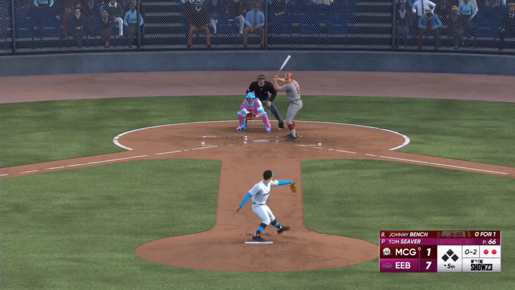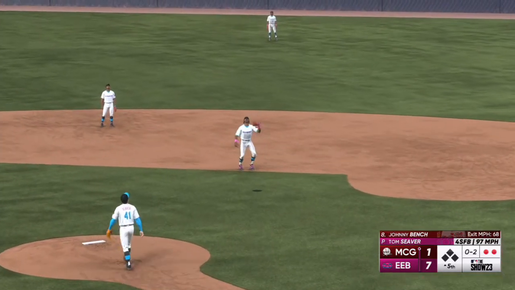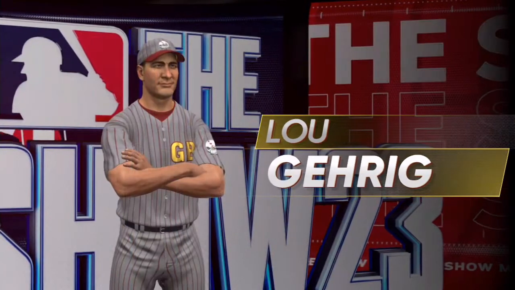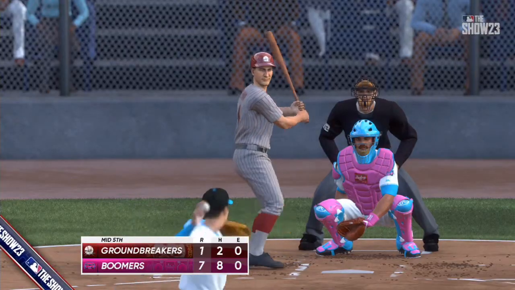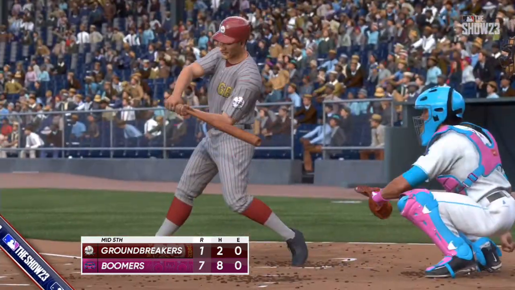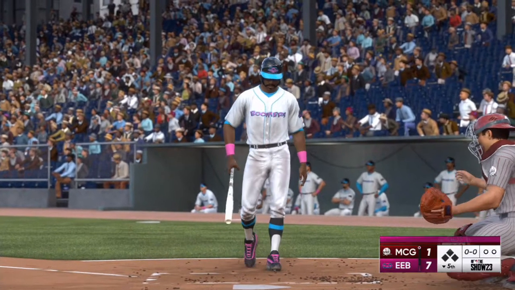Right-hander kicks, deals. In the air on the infield. Murray settles underneath it and puts the squeeze on that. And that is the third out of the inning. But a solo home run will at least get this closer to respectability. It's now 7-1. We head to the bottom of the fifth.